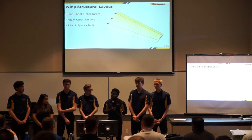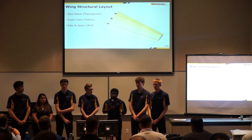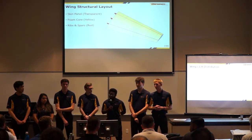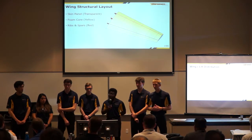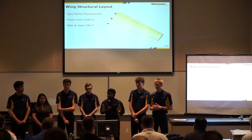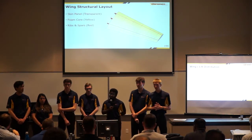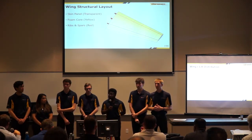So in prelim, the initial design for the wing, the spar locations were recommendations from design textbooks, mainly the Loscom textbook. But then when I was carrying out the structural analysis, I went through a couple of iterations to get better results, basically. I did add in a main spar right where you see the middle tab for the attachment. I added that in. That did help with the amount of deflection, but it did not help with the amount of stress experienced by the wing. So the third attachment point in the middle that you see was crucial in order to reduce the amount of stress, along with the addition of more ribs.